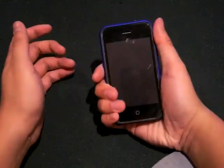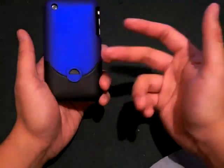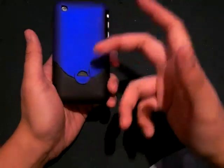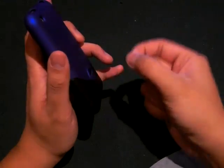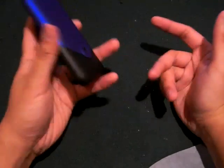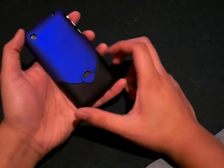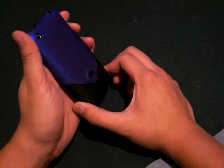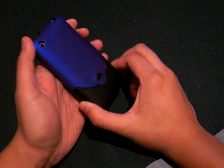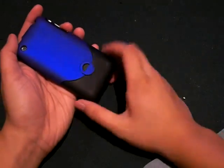Like, you don't really feel it in your hand, but it's kind of just there. It adds a bit of thickness, I guess. Not so much, but I was a bit bothered by that. It also helps lock the bottom into place, so this bottom isn't going to slide off by itself unless you exert enough force to actually yank it out.